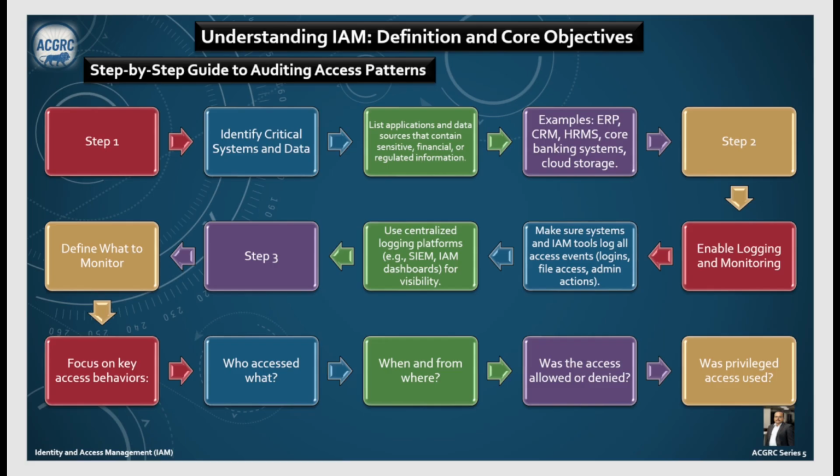We need to list applications and data sources that contain sensitive, financial, or regulated information. Example, the ERP, CRM, HRMS, core banking systems, cloud storage, etc. Step 2, you need to enable logging and monitoring. Make sure systems and IAM tools log all the access events, whether it is login, access, or administrative activities.